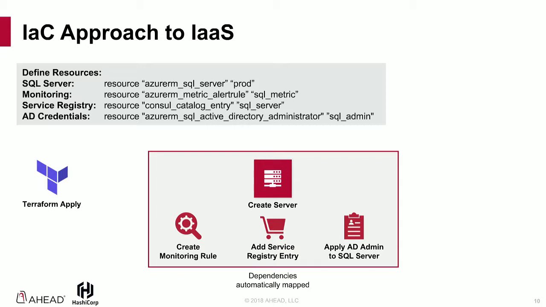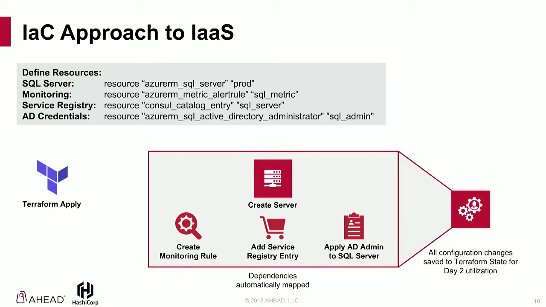And so this makes your life a lot easier when you have to go and actually set up what you want. You don't have to worry about thinking through all the dependencies. Terraform takes care of that for you. And the final part of this is that it's going to save all of this into a state file. And this is important because day two operations rely on the environment being a very specific way. If your automation is referring to an environment that was defined differently and then changed, and your automation isn't aware of that, it becomes very hard for it to effectively make those changes for those day two operations.